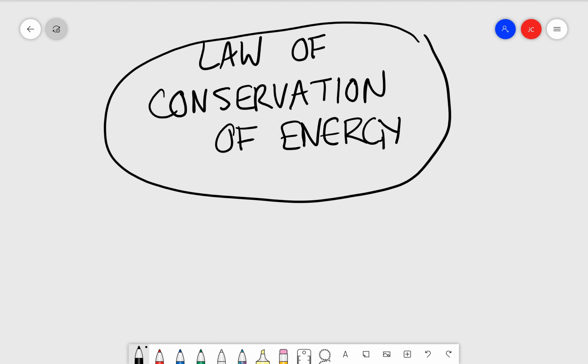Now, we're going to need to start with a little bit of background info really quickly. And these are types of systems. We've dealt with the concept of a system, which is really just all the things that we're dealing with in a specific question, like all the objects. But there are three types of systems, and we need to know this to understand the law of conservation of energy because it only applies to one type.